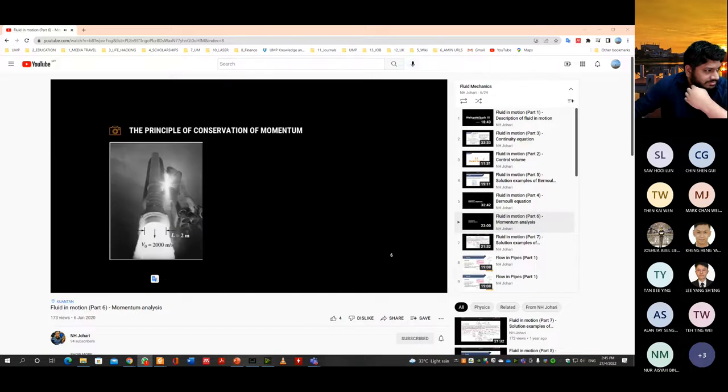water. This is a space shuttle that is lifted up due to the thrust that generated by the rocket engines as the result of the momentum change. And if you can imagine, the fuel and the gas generate a very high thrust into the engine that can lift tons kilogram of rockets. Total F equal to M times A, right? Total force equal to M, the mass of the rocket, times A, acceleration of the rocket. The A here is generated from the engines due to the fuel supply to the engine, accelerated from 0 to 2000 meter per second.